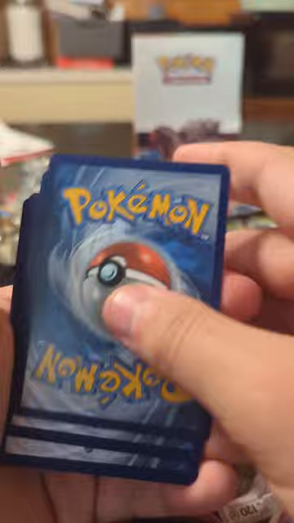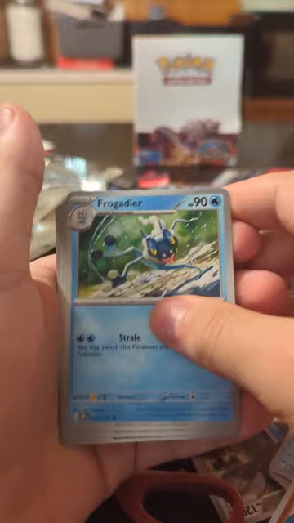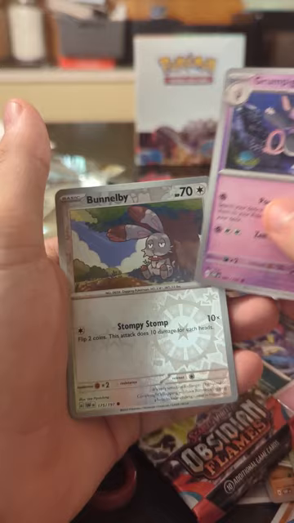Anyway, Electric Energy, Pidgey, Combi, Varoom, Larvitar, Dartrix, Frogadier, Stunfisk, Bounsweet, Togekiss, and another Scovillain. I mean, it's the first Scovillain we've gotten out of the box, but I think I have a couple of those already. I believe one in English and one from Ruler of the Black Flame as well that I have. But I'm not positive.